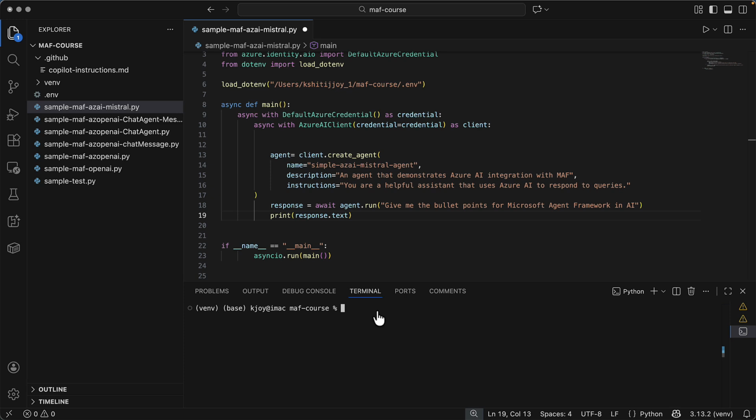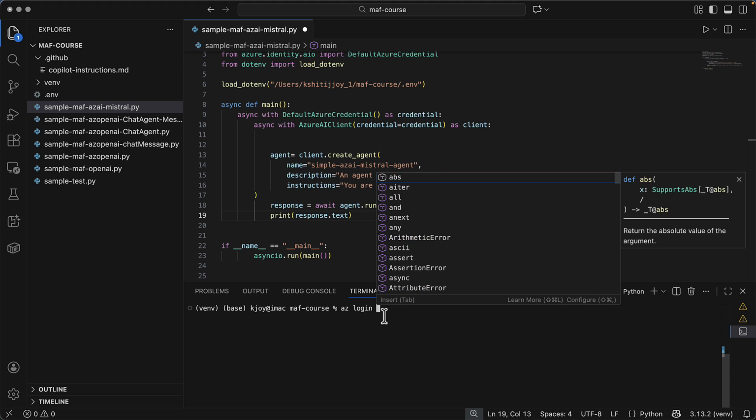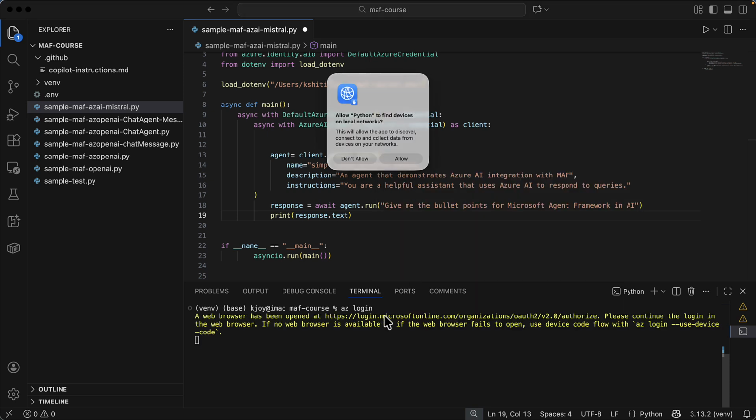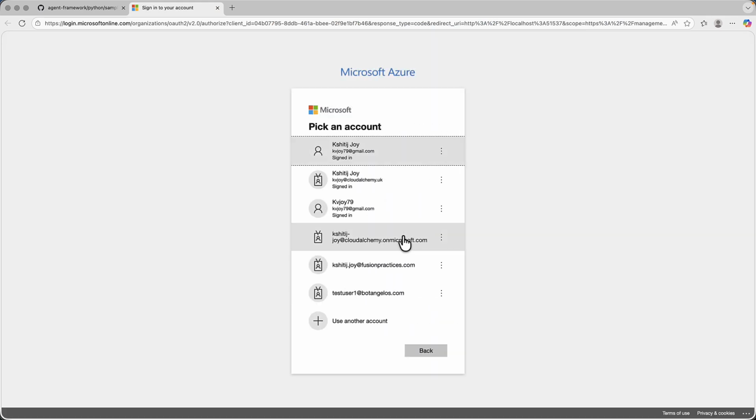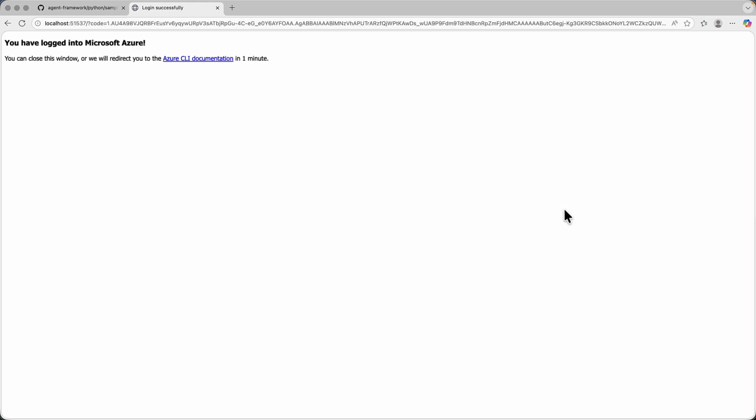If it is not there, then please go ahead and install it either in your base environment or your virtual environment, but your Azure CLI should be available. So all I do is simply say az login, and it will open up the web browser. It will ask you to sign into your account, and once you've signed in, you can easily close this window.